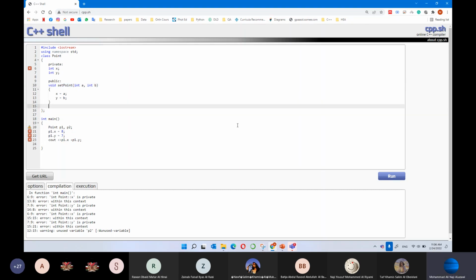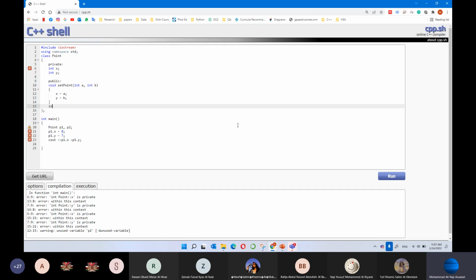Okay, so now I can access x and y from set point. Also, I can access them by another public method. No need to write public because everything below is public.